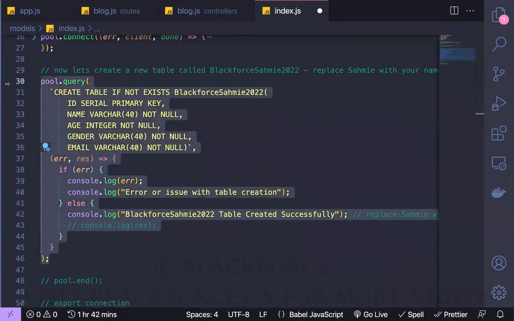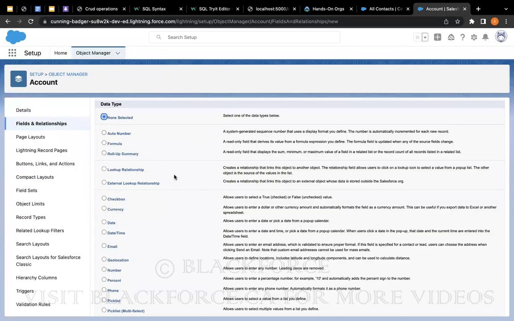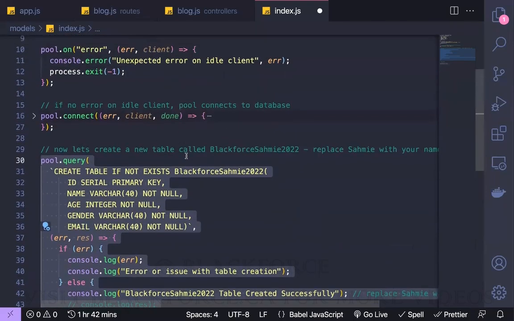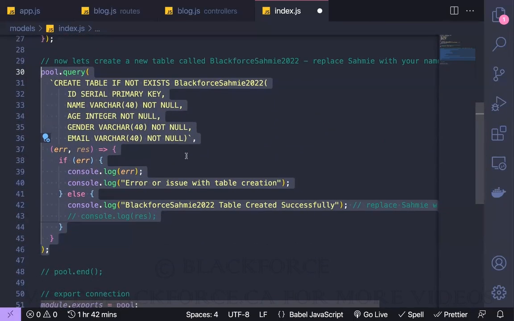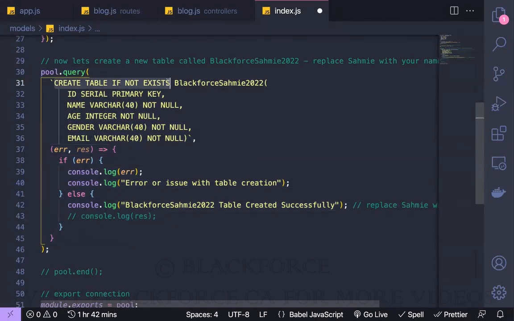Okay, so whatever we've been doing here, and I've been using Salesforce as an example, selecting the data type like dates and email is what you have to do by hand when working with code, when modeling your data. So you can see we're creating a table.